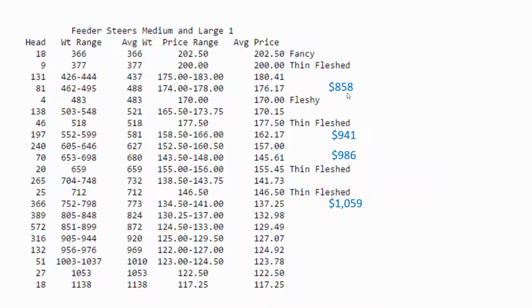Now, here's how you figure out value of the gain. Well, I moved these animals from a 480 pounder to a 580 pounder. And how much did the market pay me for adding that weight? It paid me $83 for putting 100 pounds on those animals. So what was the value per pound added? Well, if you did it on 100 pounders, it's easy. Just move the decimal place. The market paid me 83 cents a pound for adding weight to those animals, not the $1.62 that they were selling for. Okay? It's actually just about half of what they were selling for.